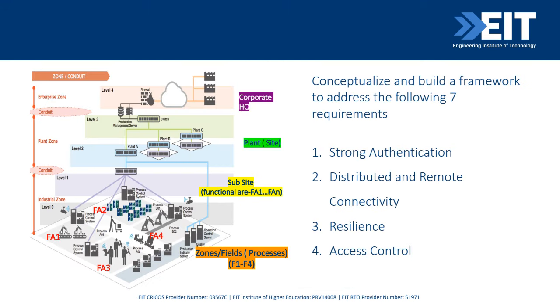So that's a typical architecture of what we're talking about. That's the corporate headquarters with the cloud devices and firewalls and the likes. And then that's a plant zone. You'll have a bunch of devices that are servers, again, digital devices. And then there is a functional element here. There you've got these field devices, including control systems and other OT devices, cranes, robot arms, and so on.